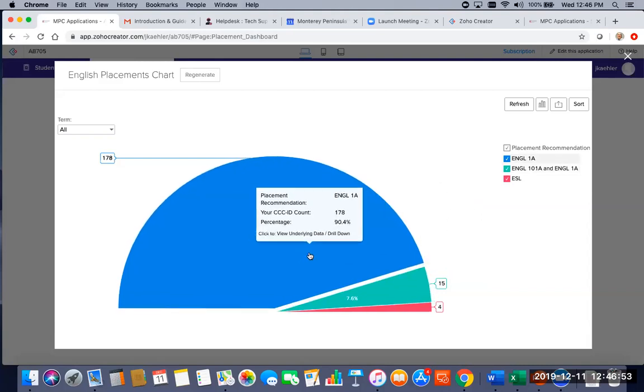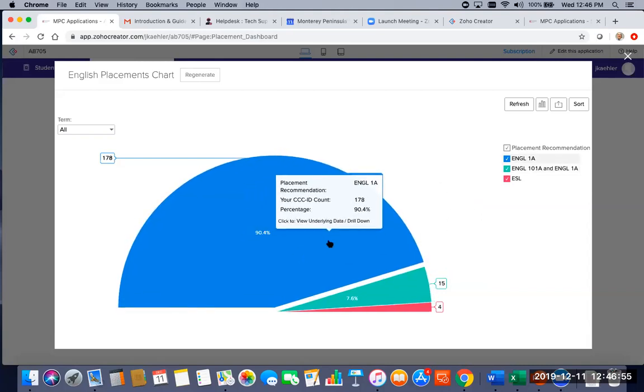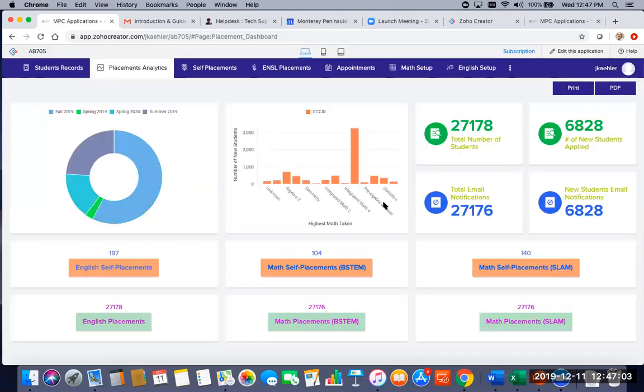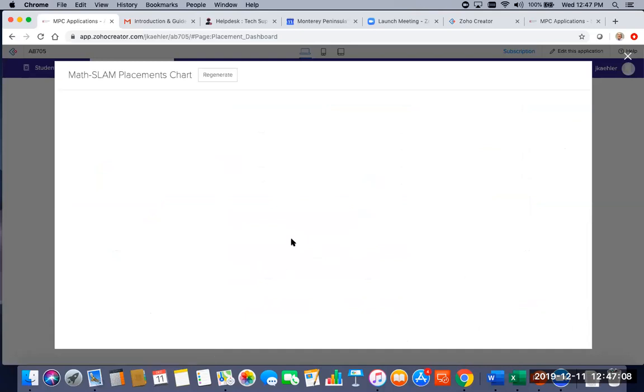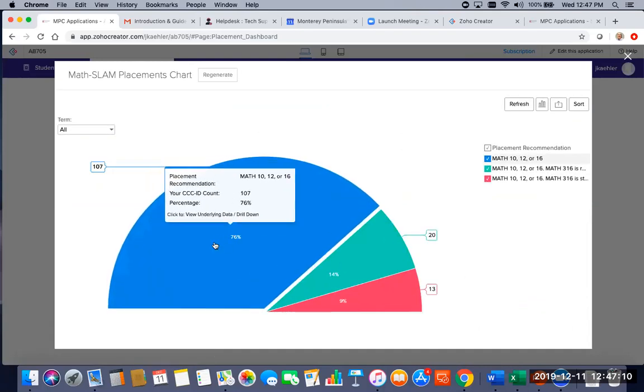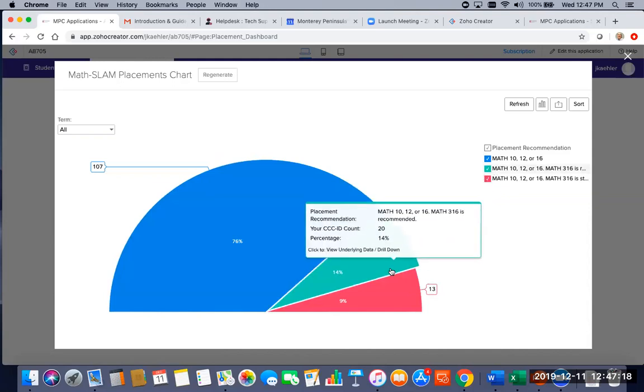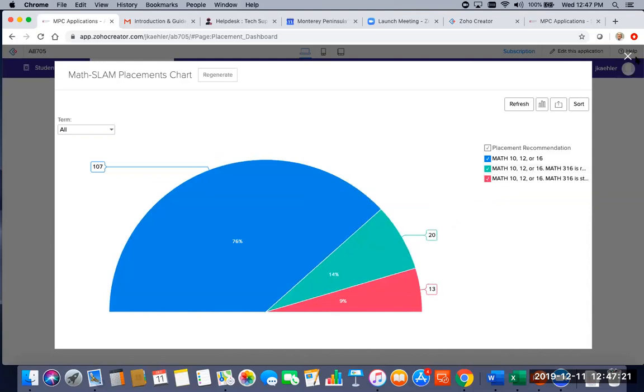So clearly the guided self-placement has proportionally helped students upgrade themselves to the next level. And likewise on the BSTEM and the SLAM, we also realized that the majority were able to upgrade themselves to the math 12 or 16 versus taking additional recommended courses.